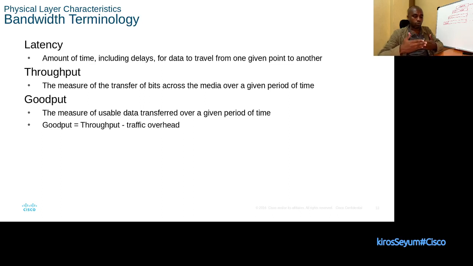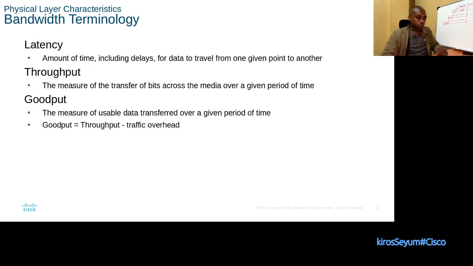And some special terms, for example, latency is how much time the data is taking from one point to another point. It is called latency. And we have another, throughput and goodput. Throughput is the transfer rate, which is actually bits per second, but it includes everything, the signaling and some headers. But we have what you call goodput, which is the important part of the data, the real data rate, which is actually the important data.